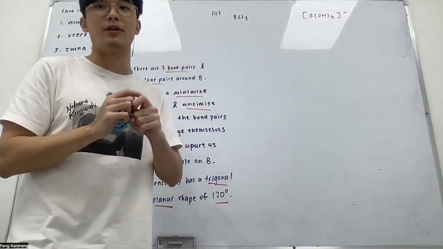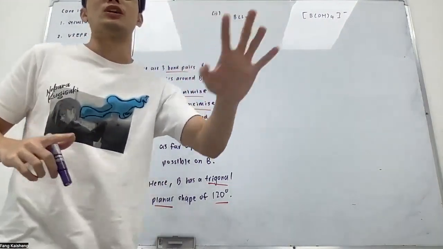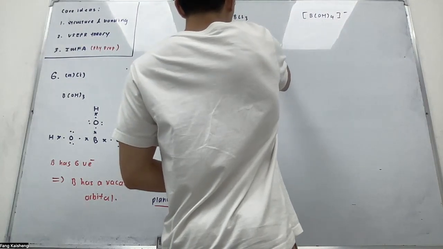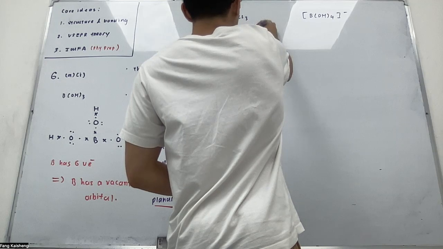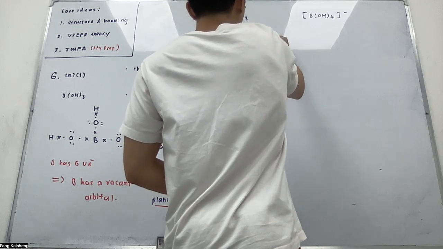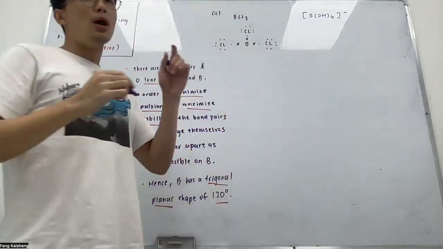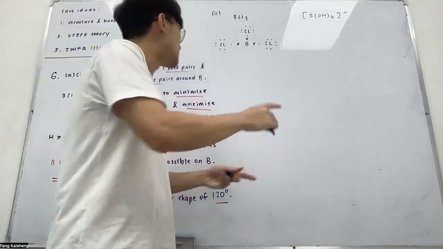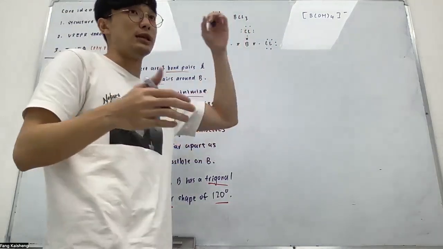Before I take our break, I want you all to do one last thing for me, which is to convert it into the structure, including the shape. So I just draw first. Your BCl3, you don't have to account for the shape first. You all just need to draw something like this. What I'm more concerned with, guys, is that you convert this into your shape. So basically structure with the shape included. Convert the dot and cross into that.